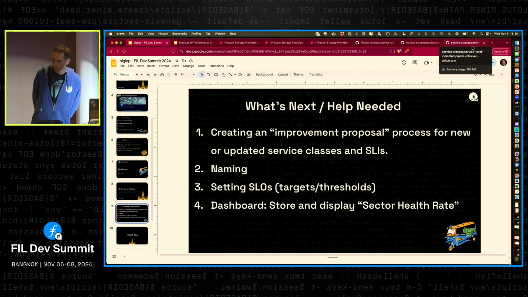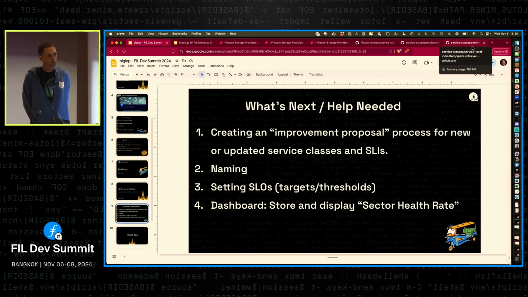How can we understand the SLIs and SLOs that they are measuring and the objectives they're setting against it right now?